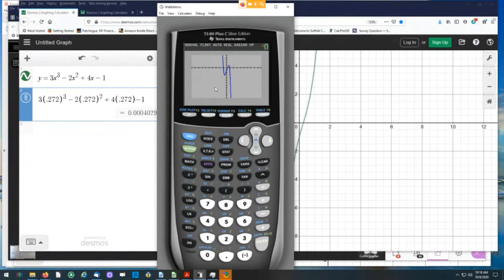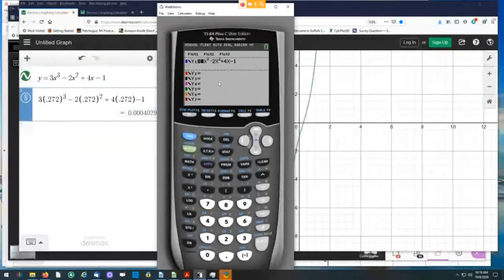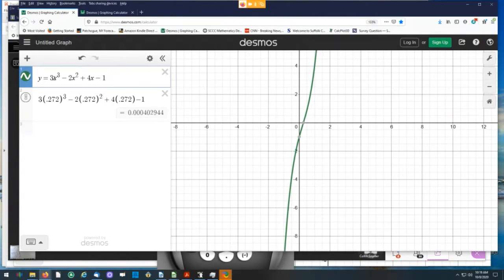Oh, I must have missed something. 3x cubed. Did I miss something? Minus 2. Unless minus 2x squared. Oh, so maybe it does. I didn't think it should. It should give us the same exact picture. What happened here? When I have times over here, let me just put a times in. Put something here. No. It's strange it's not looking the same.